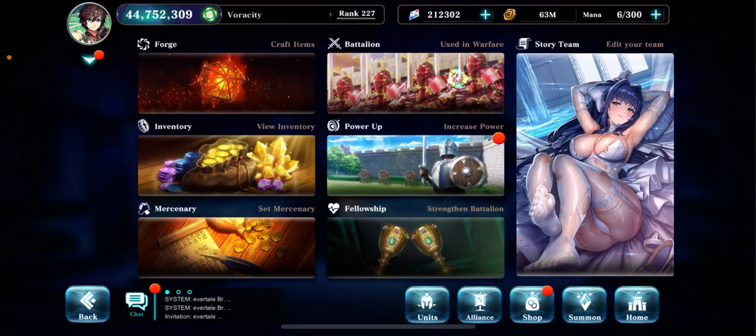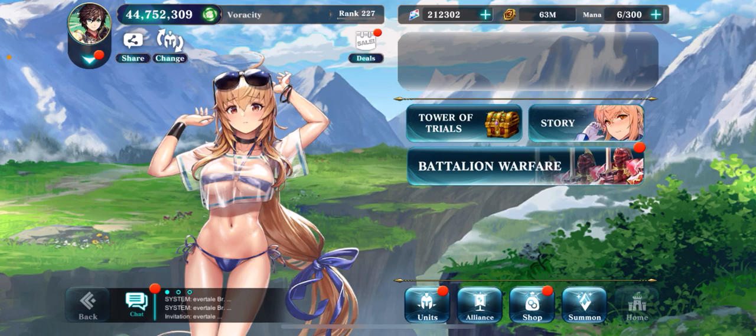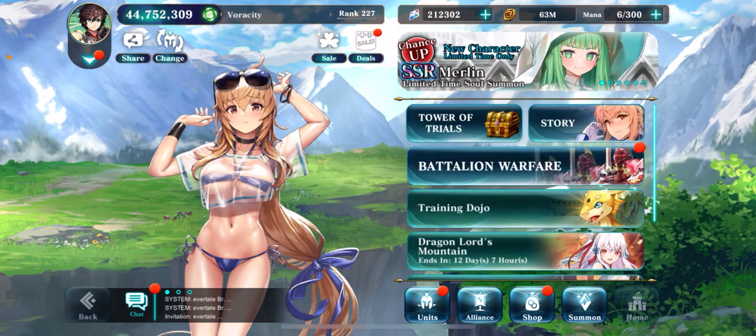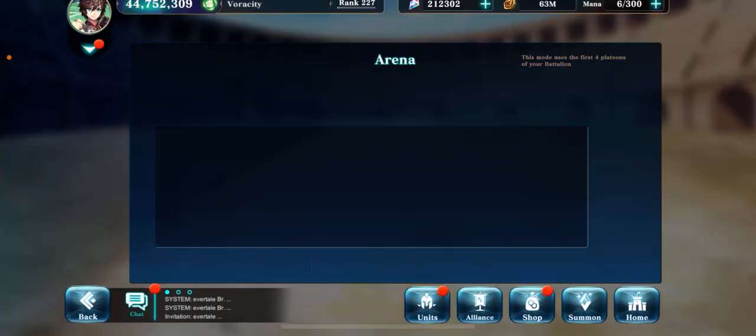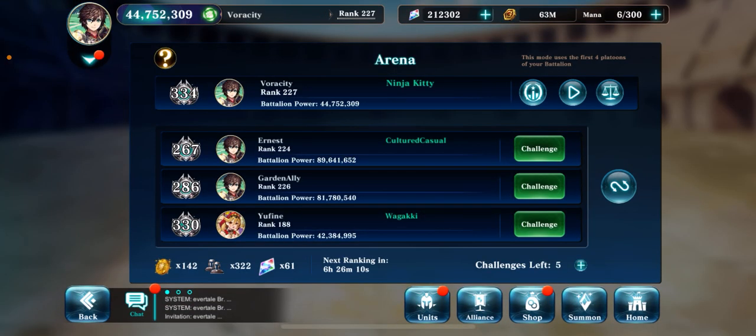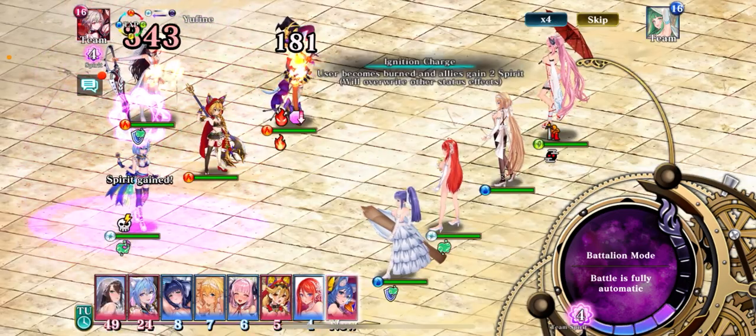Okay, so let's get into arena real quick. So this is what I have, kind of the same lineup as the original, and have her in the reinforcement since someone will die because it's arena. To maximize her usage, you probably want that, just so that she can trigger her passive multiple times, hopefully.